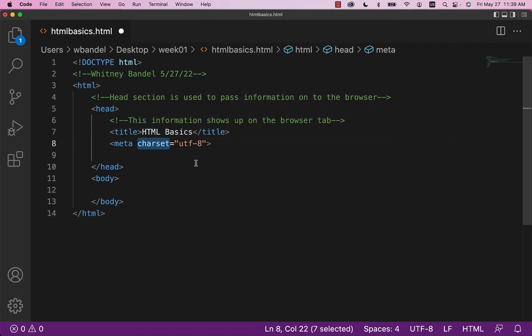And then charset is saying there is something that we want to specify about the meta tag, and we want to choose this attribute and set it equal to something specifically, and that's why we put equals and then, in quotes, UTF-8. So this is our attribute, and this is our value for it.